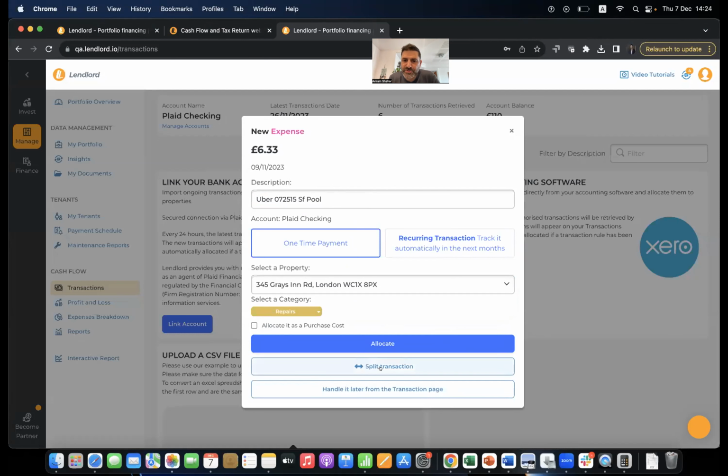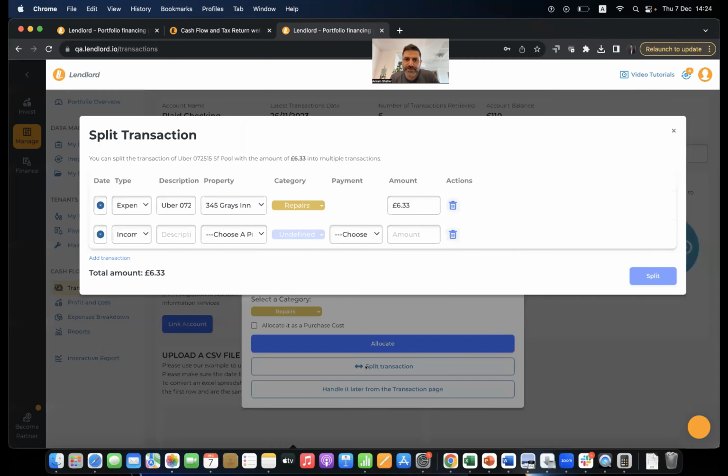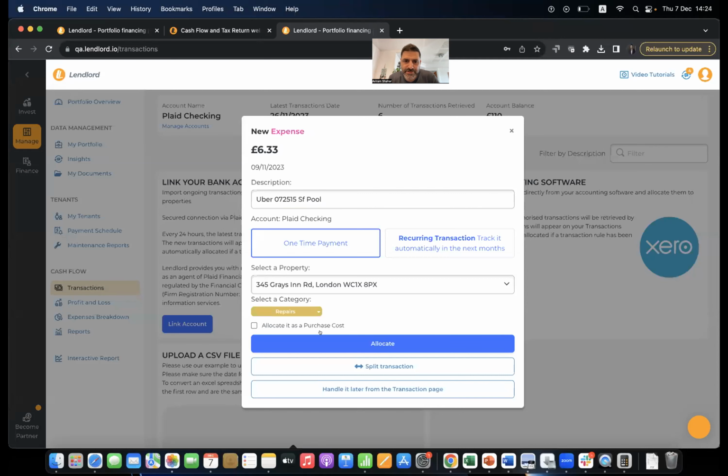And then you can also split transaction. We have tutorials on all of that. I will not show you how you can do it now, or you can schedule a demo with our team. But split transactions is powerful if you get the net rent from your property manager and you want to split it to the full income from the rental and then the management fee. So you just need to click split transaction and split the transaction. Then you click allocate, you will receive the next one.